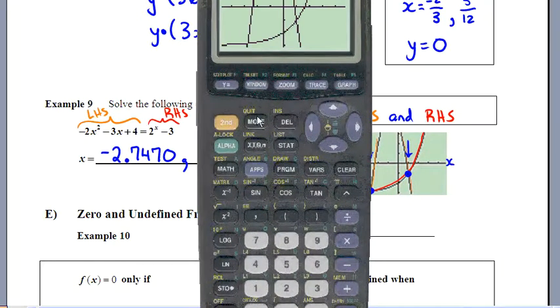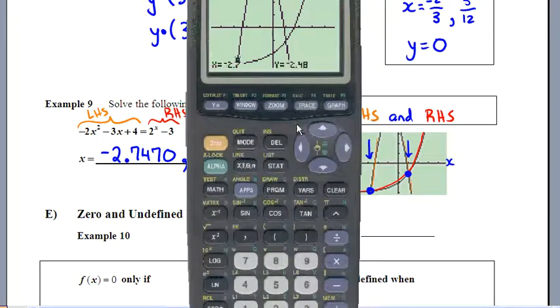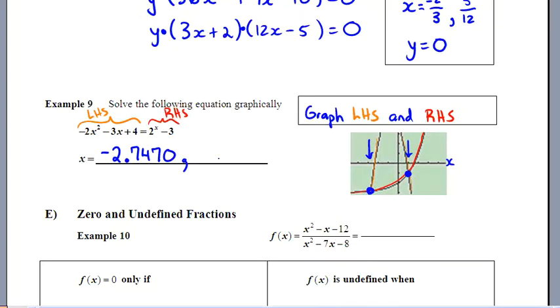Let's go back to that graph and see if we can find the other one. So we're going to go second calculate, number 5, first curve, yep, second curve, yep, and I don't know, it's somewhere near, out here, I don't know, near 1. And it goes, oh yeah, it actually is 1. So I'm looking at this x value, right? X is equal to 1. Beautifully perfect 1. I don't have to write that one to 4 decimal places because it's exactly 1. But if I'm rounding, I have to go to at least 4.